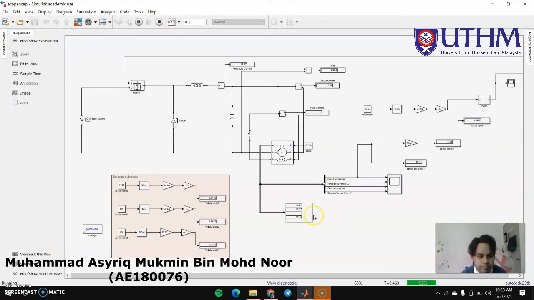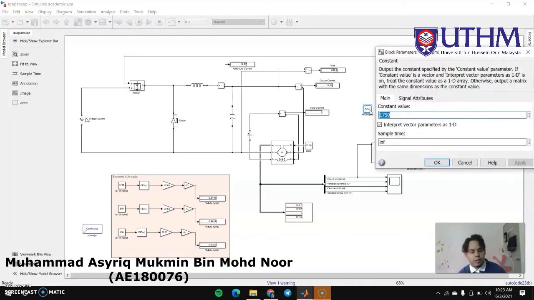That's for the duty cycle of 1. Other than that, we can obtain other values such as 875 RPM. Why? Because it is equal to a 0.5 duty cycle. So technically, the voltage output of the buck converter will be around 118, 120, right?